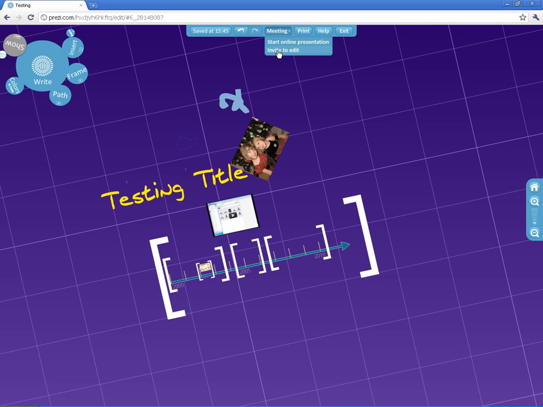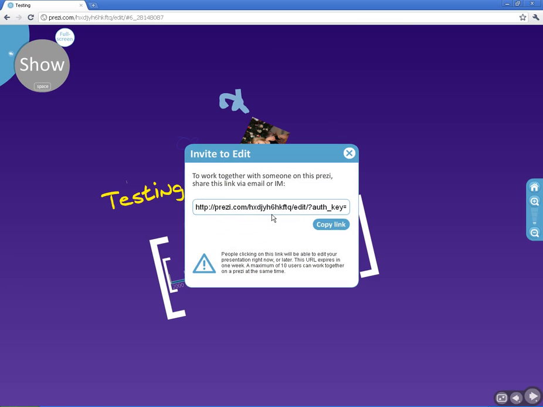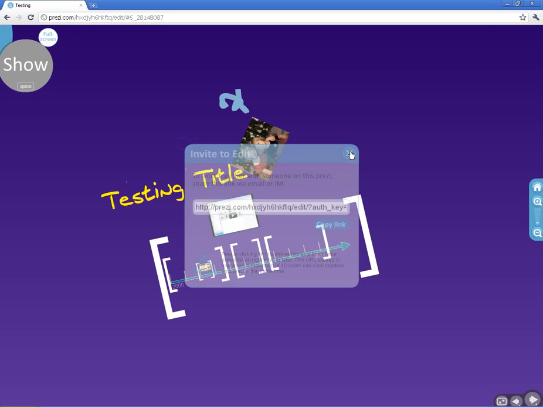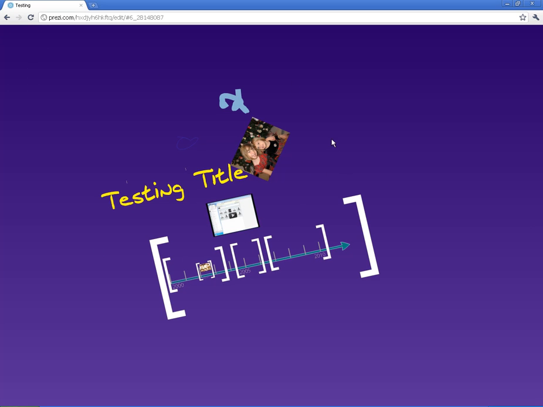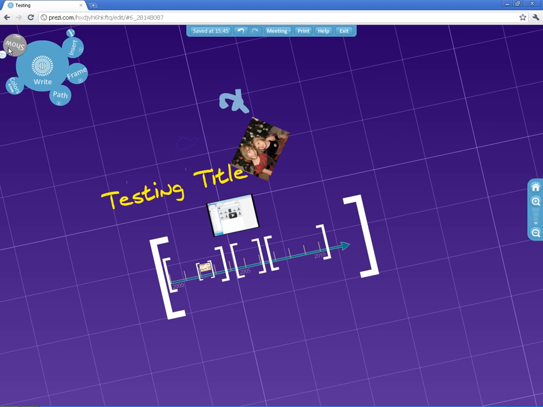But you do want to look at this invite to edit. What it does is it gives you a link, and you can copy that link and send it to people. When they come to that link, they will be able to edit the presentation. And it does do it in real time, so they will show up. I have tested it, it has worked pretty well. And they can edit the Prezi along with you, up to 10 people. So that is definitely a good thing to be aware of, that meeting link right up here. Another thing, I forgot to say this, but it always automatically saves, and it'll automatically save up here whenever you are doing a Prezi.